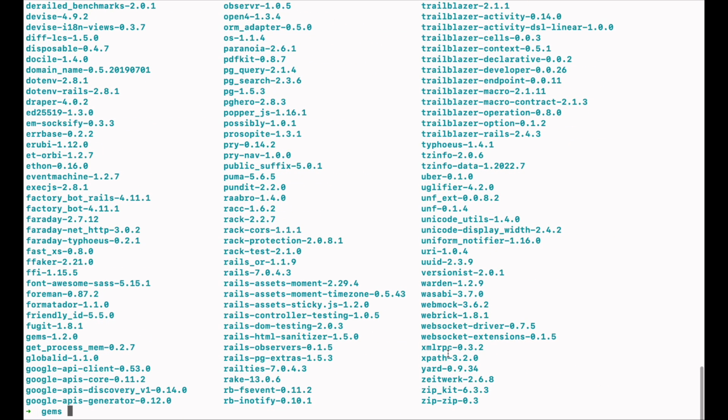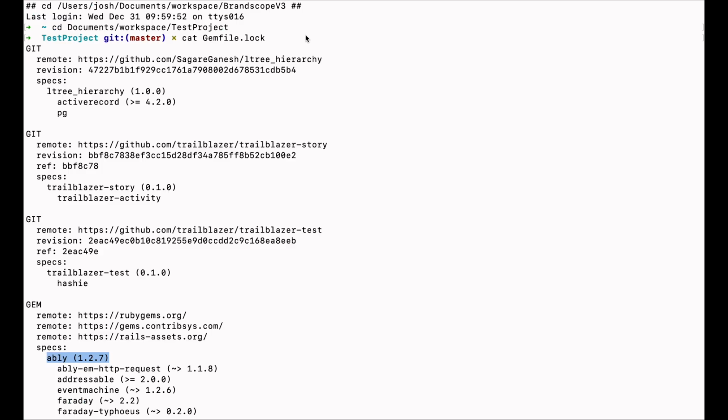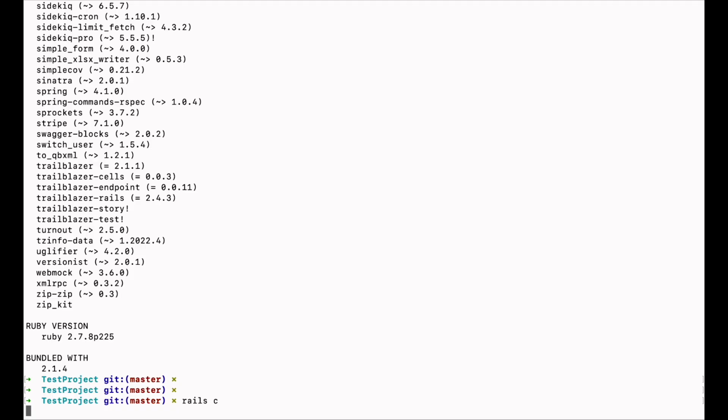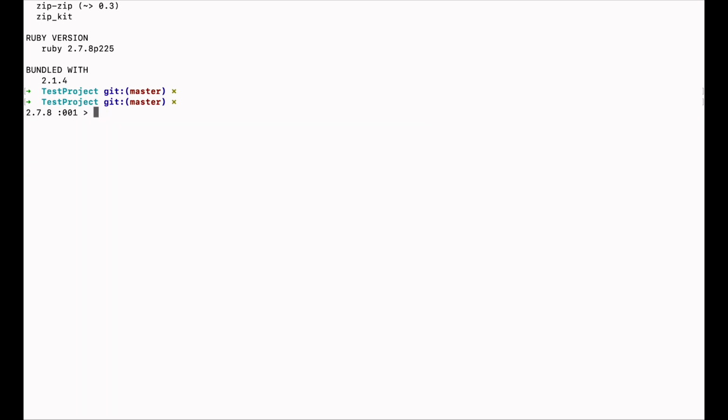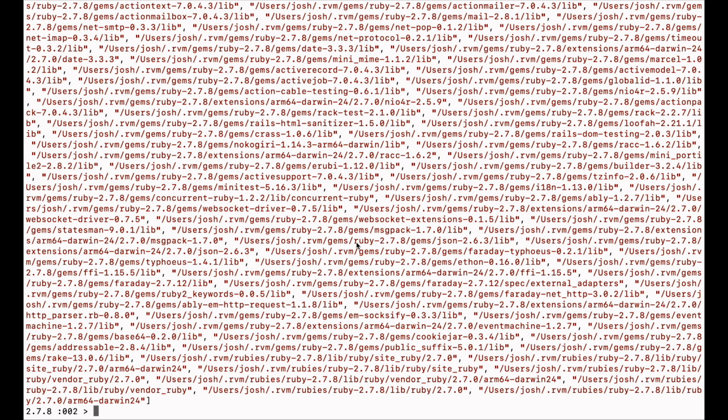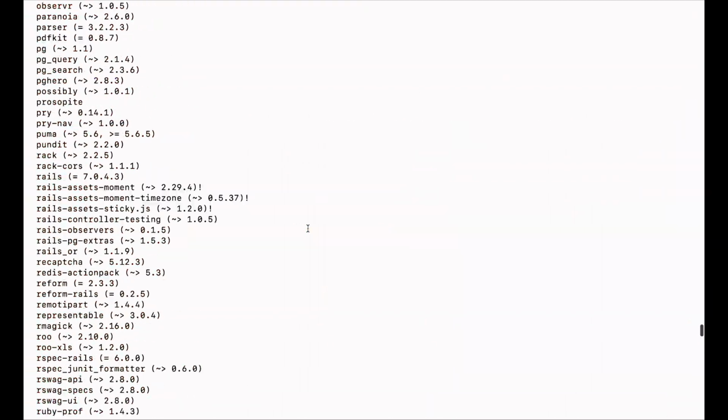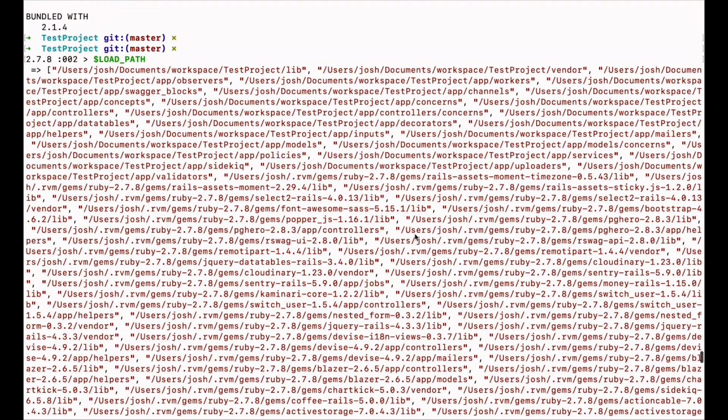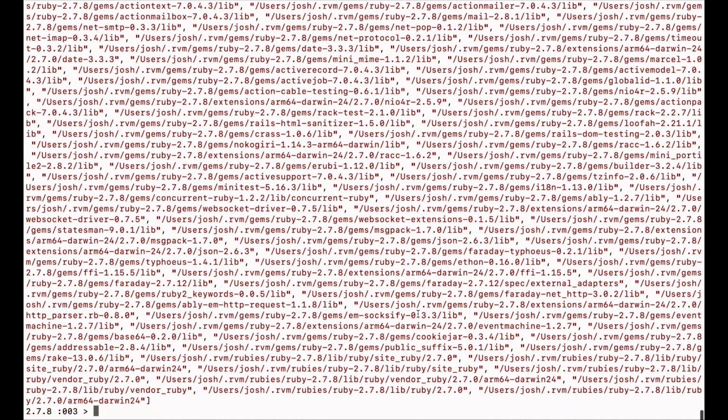Earlier we talked about the load paths. So if we go to rails, let's see what is there in the load paths now. What we see here is every path of the gem. Take anything, for example, the PgHero gem: this is the path in the gems, then we have PgHero, and then app helpers. So this is the helpers path, and here this is /lib. So what we have at the end is the /lib for all of these gems.